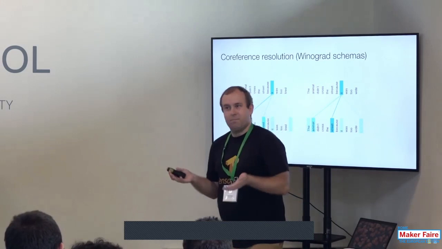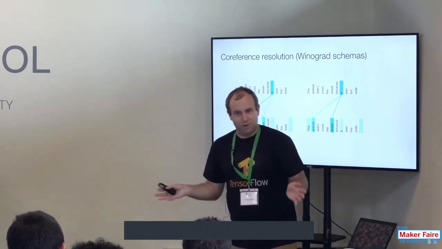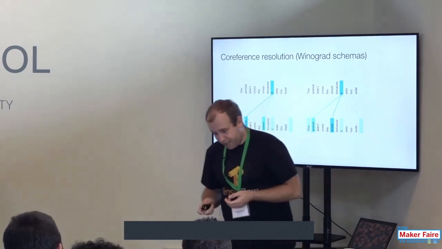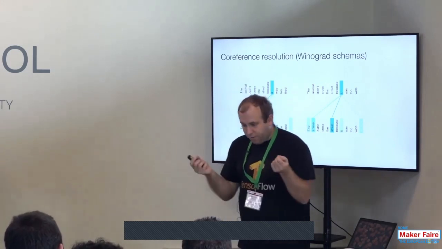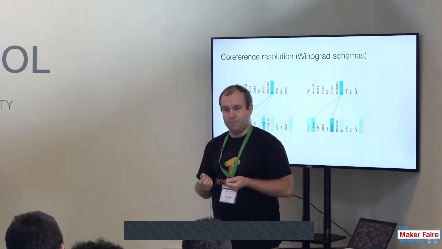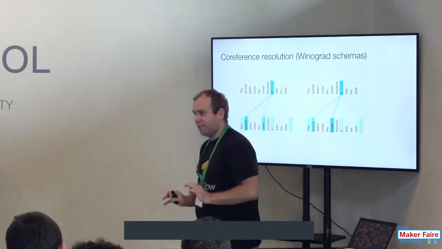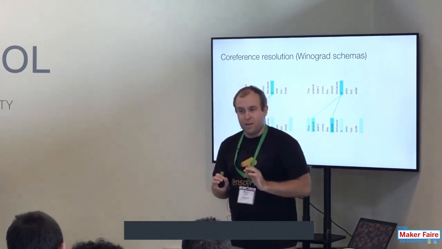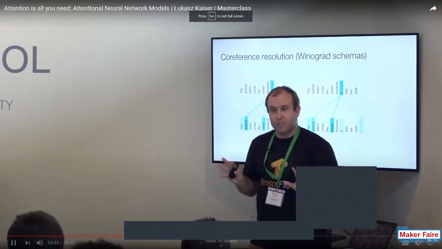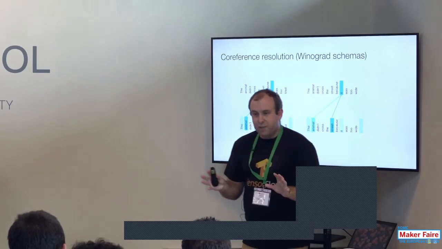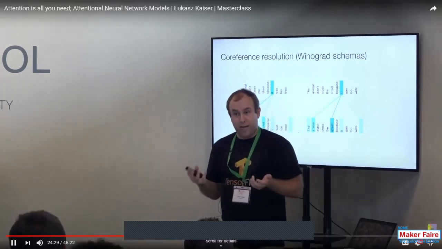Now, okay, this is obvious to everyone. No human will ever make a mistake. When you translate it into French, and also into German, trophy and suitcase have a different gender. There is simply no way you can translate these two sentences correctly without having quite a deep understanding of what's happening in the world. And it's totally not clear how a neural network would be able to get an understanding like this.